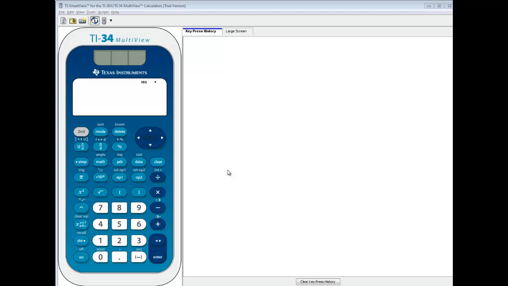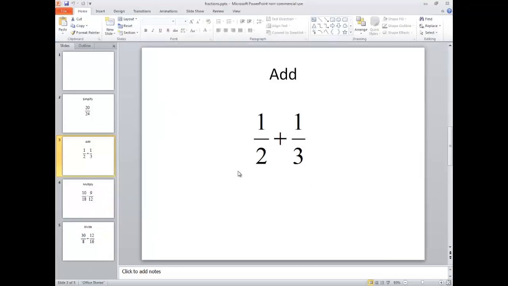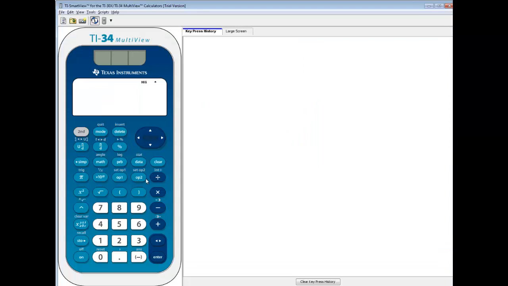Let's take a look at adding and subtracting fractions on a TI-34 MultiView calculator. Specifically, one we're going to look at is 1/2 plus 1/3. Now, I'm only going to look at the addition, but you could equally have a minus between them. It's the exact same steps, with the exception of changing the symbol. So we've got 1/2 plus 1/3.